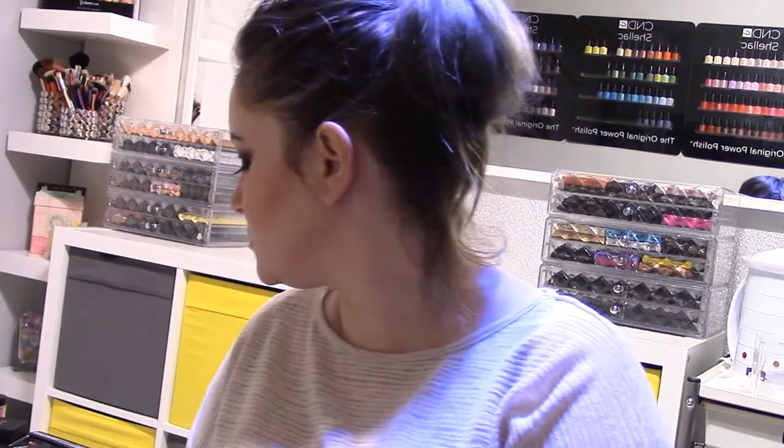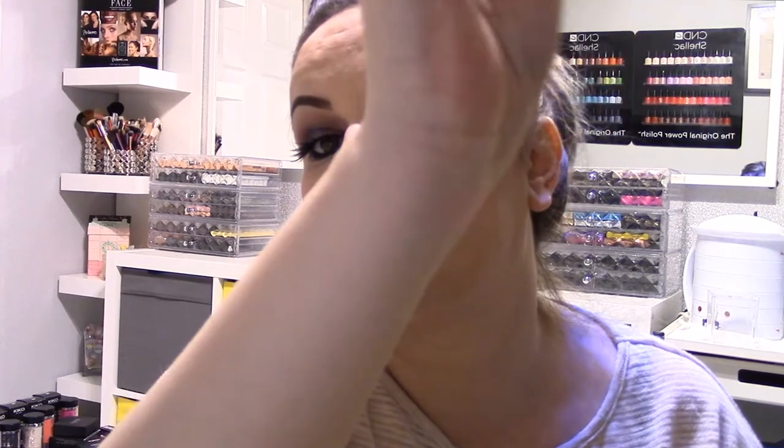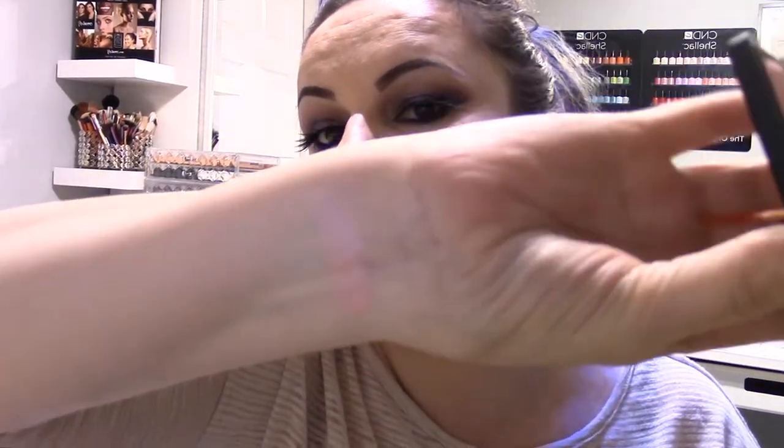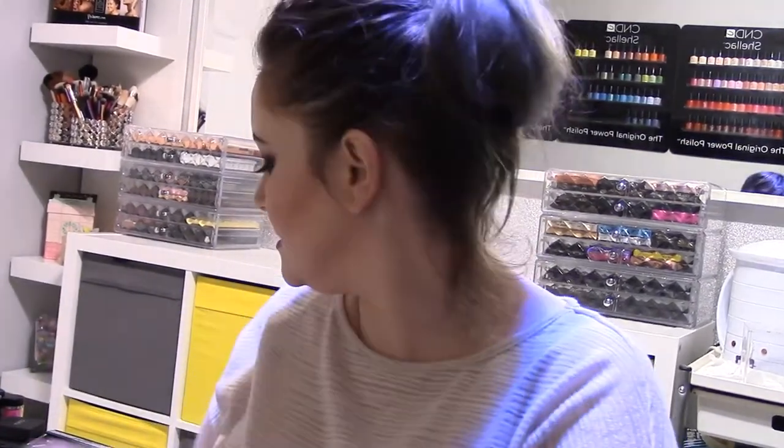Then I got some of the water eyeshadows in 220. Just look at that, and just look how the depth on that is just so nice. Let's see if I can swatch it. I'll swatch it on this arm, I don't even want to touch it, it's so pretty. Look. The shimmer is so nice. So that was 220, sorry, 222. Good stick in the head.